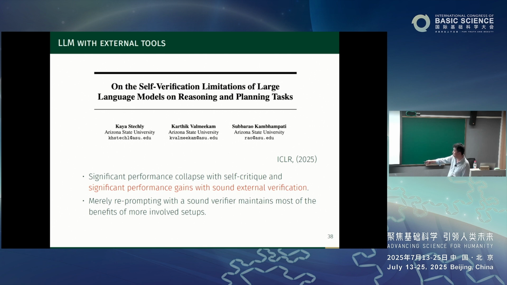And there are significant performance gains with some external verification. If you have a very good external tool verification procedure, they can get a lot of gains, right? Even re-prompting with a sound verifier maintains most of the benefits, right? This is to say, large language models with external tools can do better.